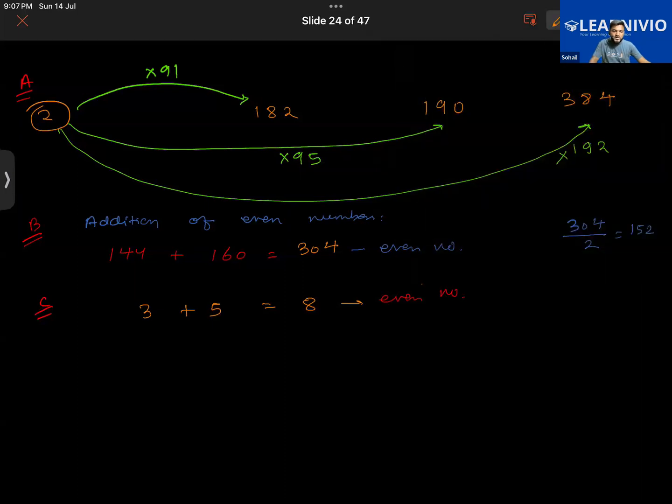Give examples of any other two odd numbers quickly. 9 and 5. So that gives you 14. That is again an even number, isn't it? 14 is an even number. Okay, give some more examples. 9 and 9. That is 18. That is again an even number, right? We can take some other examples like 11 and 23. That gives you how much? Quickly tell me. 11 plus 23 is?